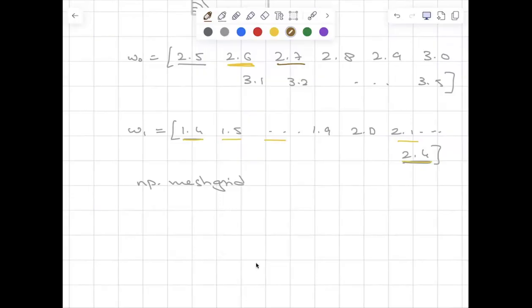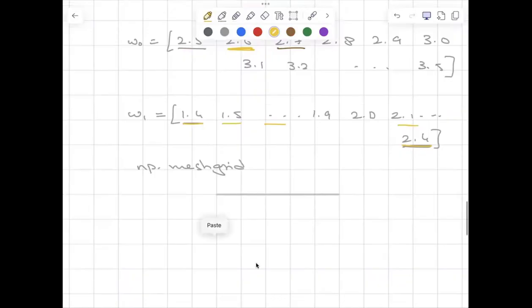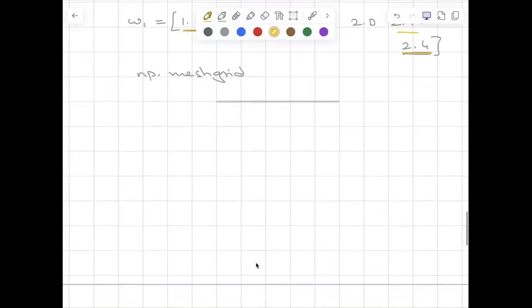Can you repeat once again? Yeah. So I start out with saying what are the values of W0 that I'm interested in, right? And they could be like I've listed out here. I know the optimum is at 3. So I'm just going to take a few numbers before it and a few numbers after it. So I can say 2.5, 2.6, 3, 3.1, 3.2, all the way to 3.5, right?